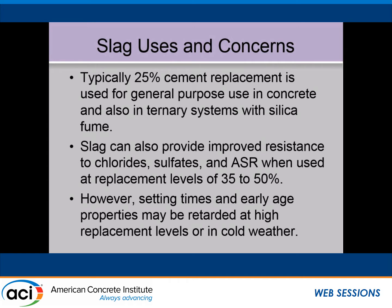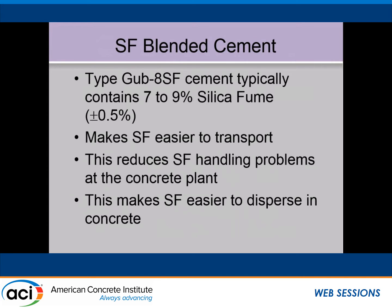But again, we deal with weather effects in that thinking. The silica fume cements they've been making, some of them have varied, but typically they're around 8% plus or minus 0.5% or so when they set their targets. And every one of the cement producers in Ontario makes a blended silica fume cement. Again, the reason they do this is it makes it easier to handle at the ready-mix plant, as long as they've got a silo for that extra material. And if they have a blended silica fume cement and want to lower the amount of silica fume, they can mix it with straight Portland at the ready-mix plant, so you can make a 4% silica fume mix or whatever you want, and then, of course, you add the slag.